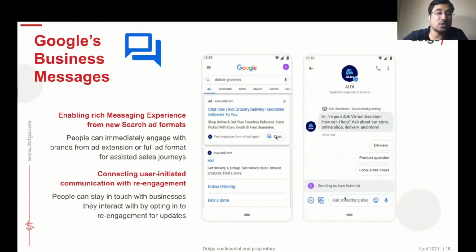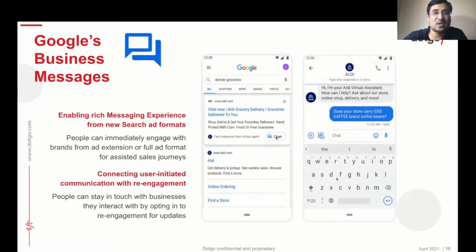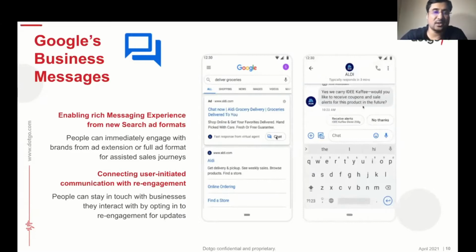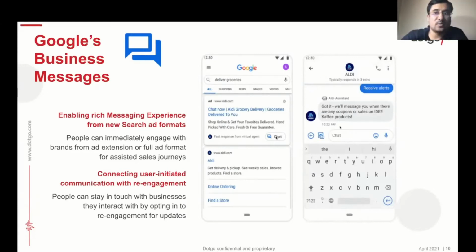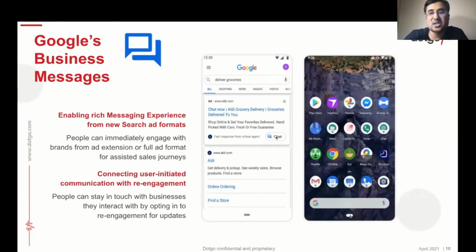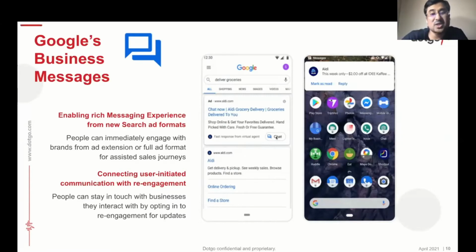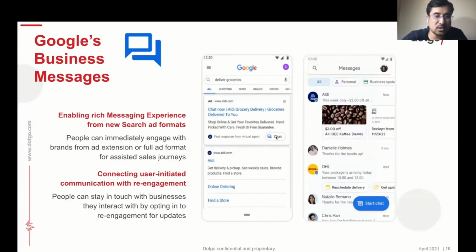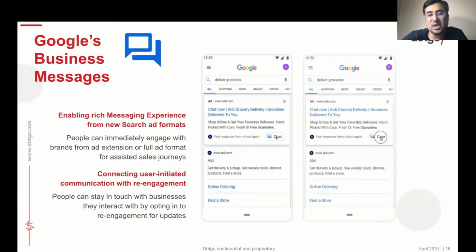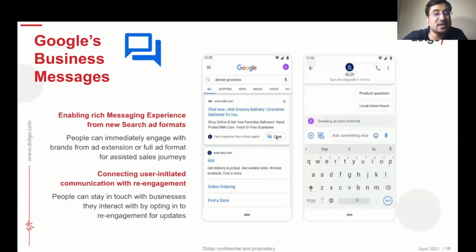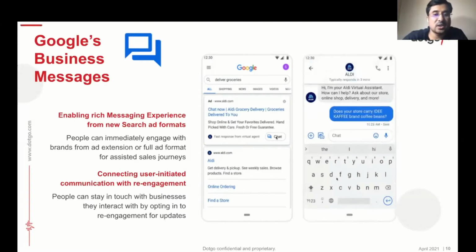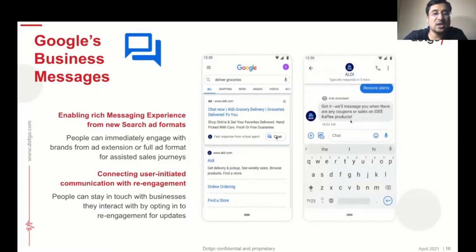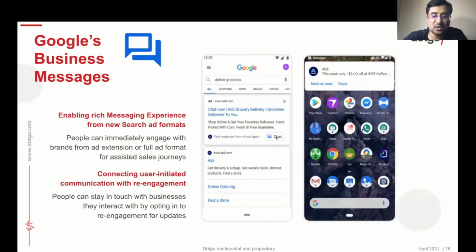So if somebody is searching for a grocery, right? If a customer is searching for, say, Reliance Retail in India, or Walmart elsewhere, then the organic listing will take care of it. The organic listing of Google Business Messages will take care of it. But if customers are searching for a more generic query like deliver groceries, in that case, what we are doing now is that there would be search ads which typically run for all those category searches, and businesses will have an option to enable chat as an entry point directly then and there. So what it does is it enables a huge subset of audience which earlier would have gone through a multi-point journey to get in touch with you, to directly invoke that chat option and start engaging there itself.